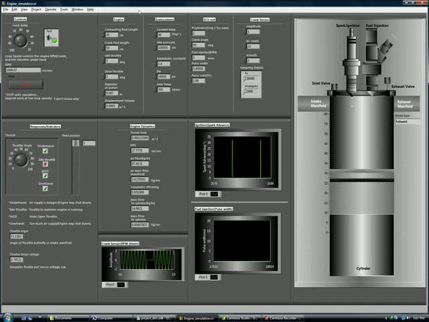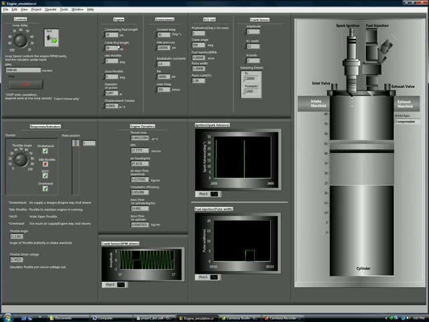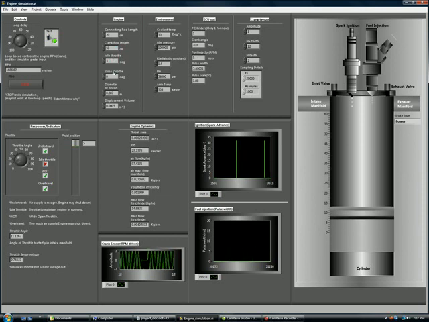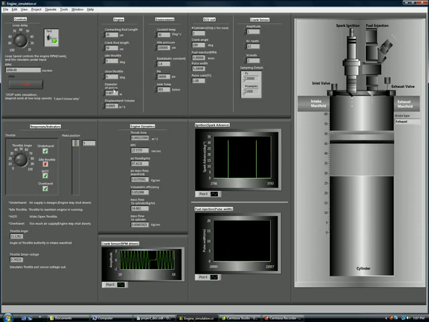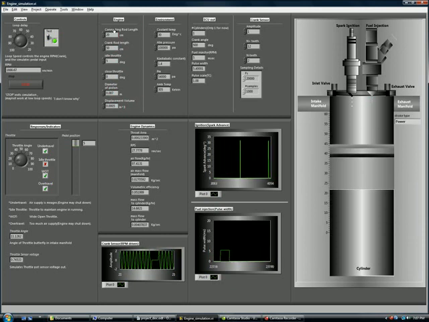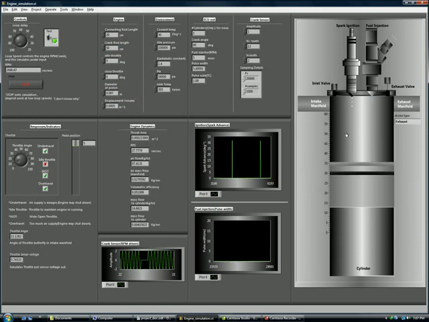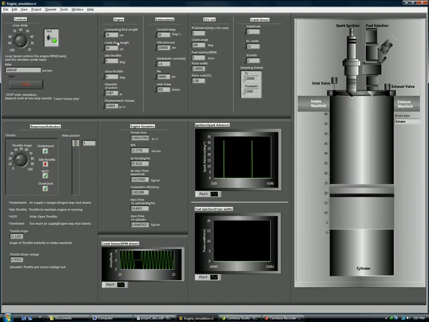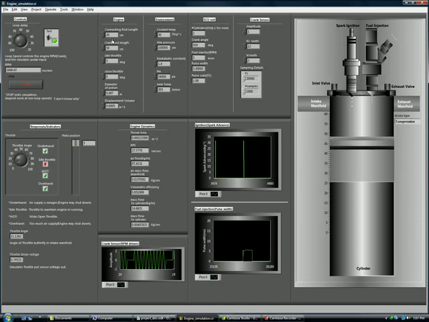Next we move on to the engine specifications. The first is the connecting rod length, the crank rod length, the idle throttle position, the closed throttle position, the diameter of the piston, and the displacement volume. We can change the parameters as required, but then we'll also have to change the size of the cylinder in order to fit in the given specifications.